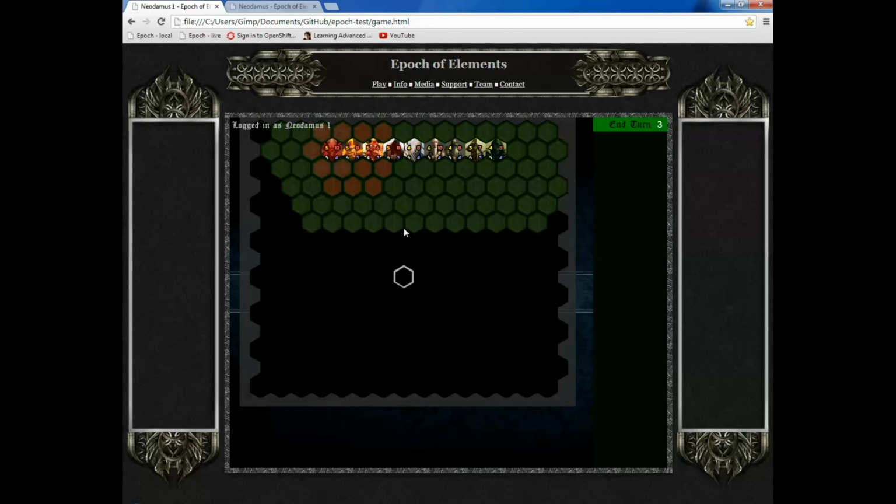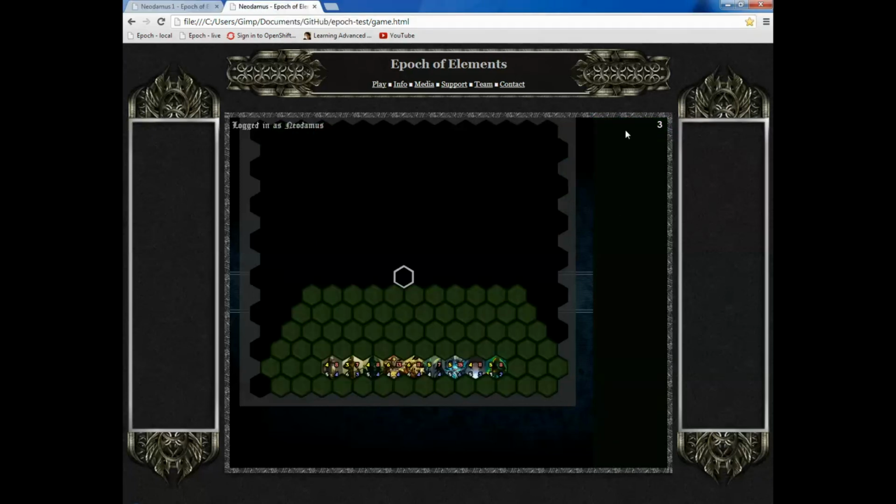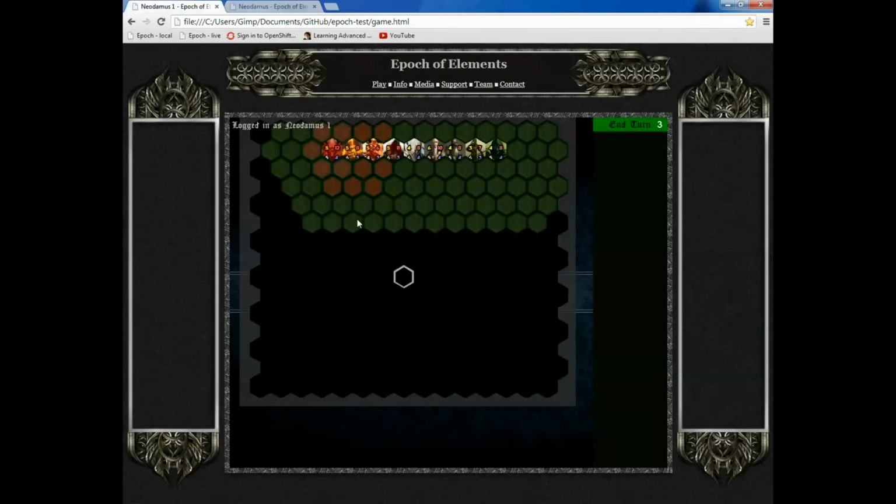Now, the game has officially started. You can see that this player has an end turn option with a 3, which basically means you can move 3 units per turn. Each time you move a unit, that 3 will go down. As you can see, the other player has no end turn option. So right now, this player is waiting for the other person to do their moves and end their turn. You can also see there's a line of sight, so you can't see where the other player is or what they're doing until they're actually in vision.